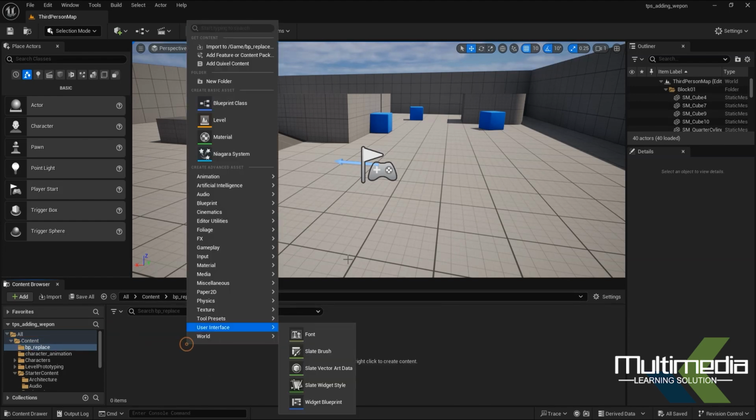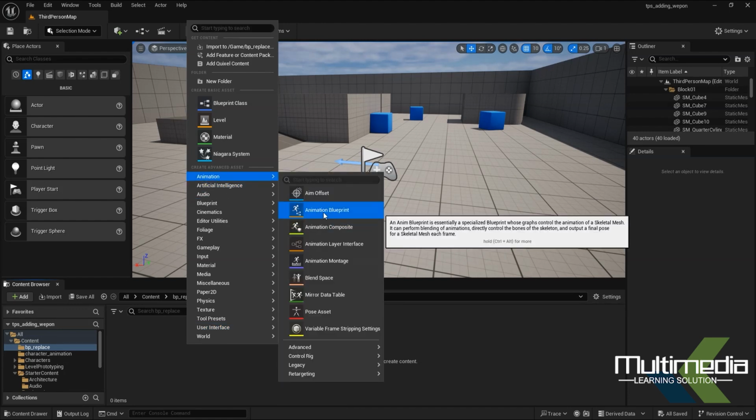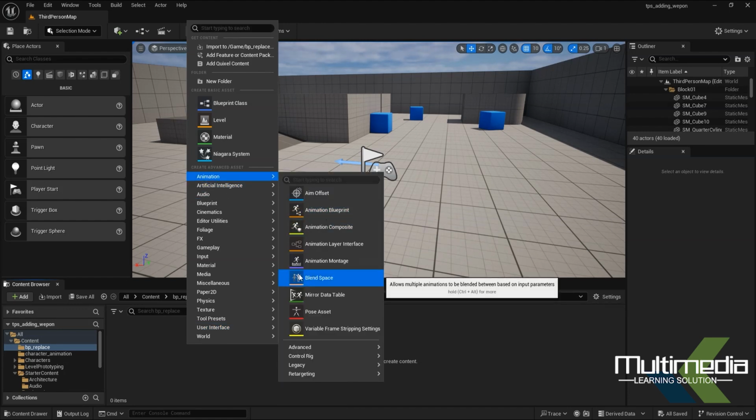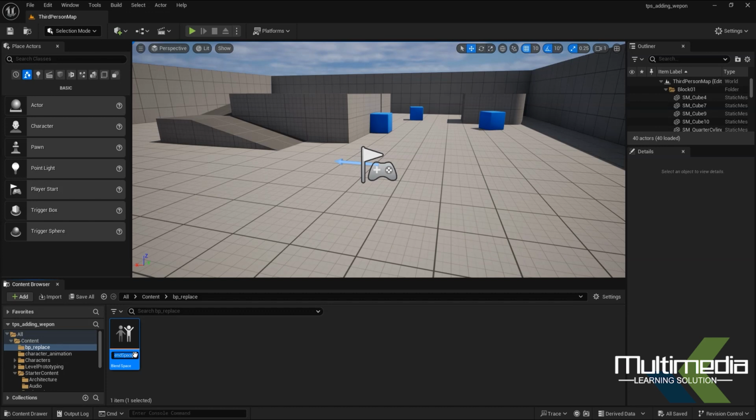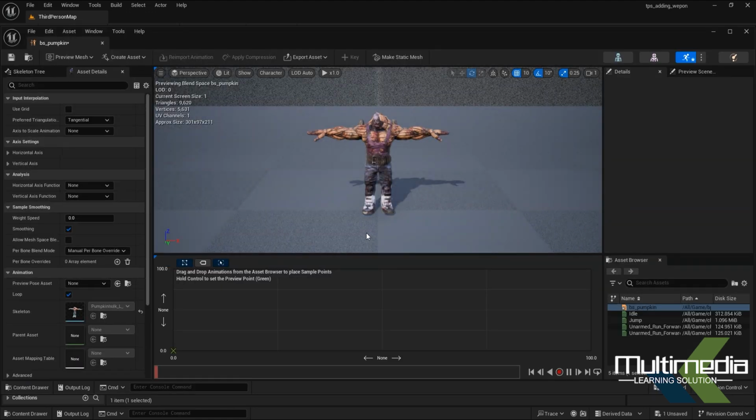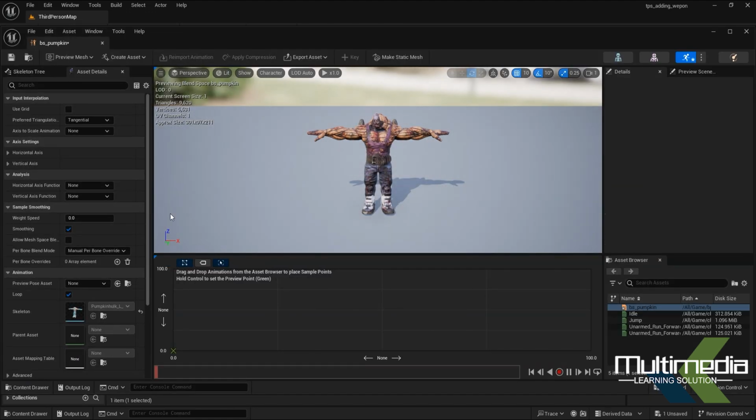Double click. First thing we will create the animation blueprint, and before that we'll do the blend space, right? Inside the blend space, first we will select the pumpkin hulk and say BS underscore pumpkin. Okay, double click, and now here you will see all the animations together.